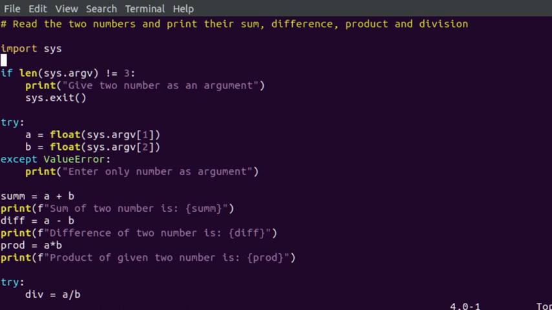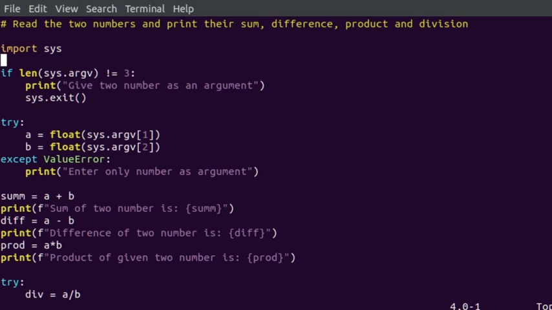It's also a very simple program, but I have mentioned that we have to do it using the Python sys module. The sys module can be used to get the arguments we supply while running the Python program. So basically it is sys.argv, which is a list of the arguments that we get while running the Python module.